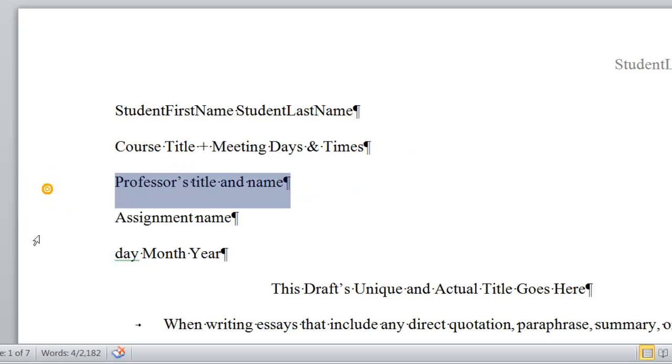Line 3, identify your professor by title and name, however they wish to be identified. This is important. For example, I've had students turn papers into my department mailbox, and they don't put my name on their paper, and by accident they put their paper in the wrong mailbox.